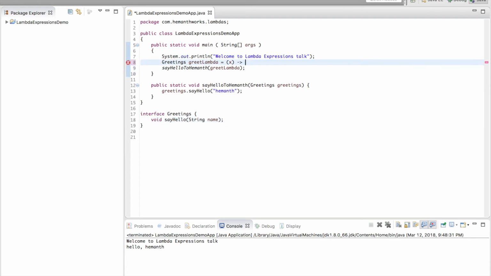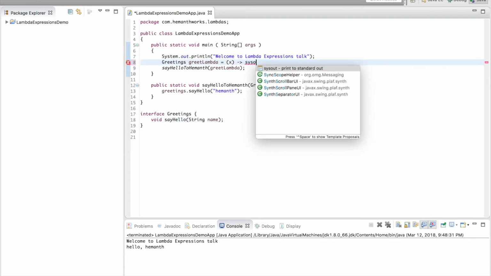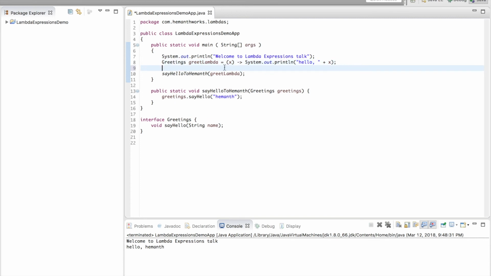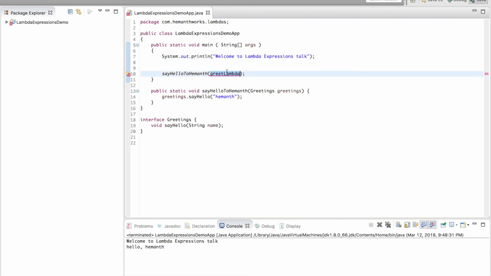So let's switch back. This is a lambda expression. Instead of this, you can directly pass a lambda expression.